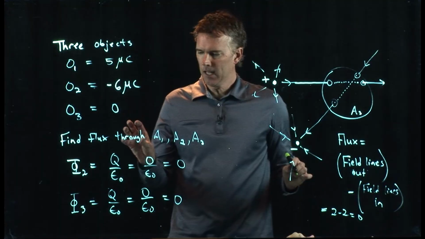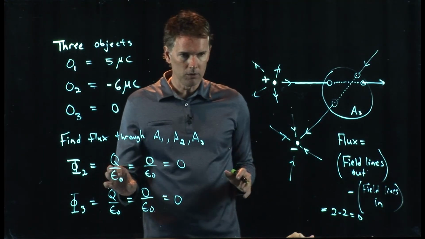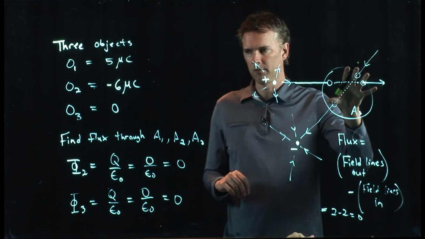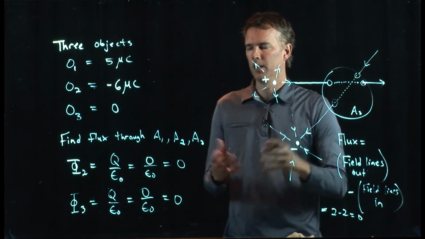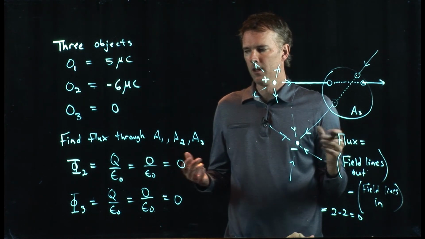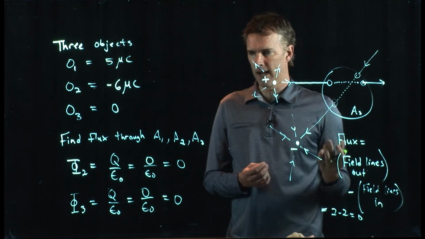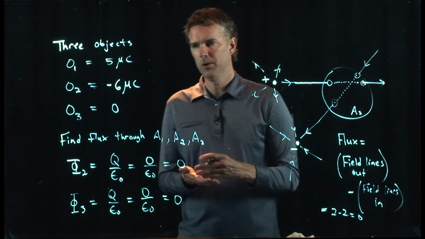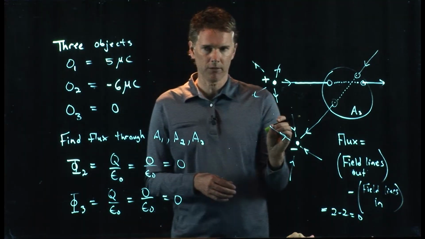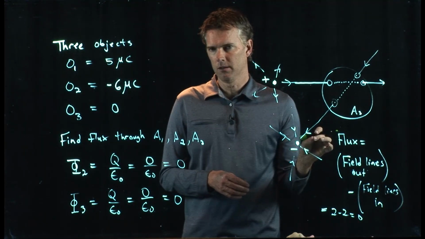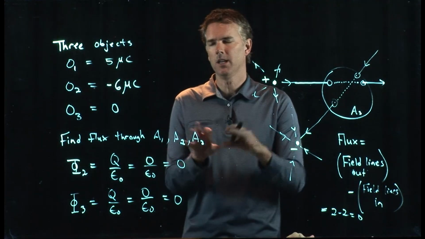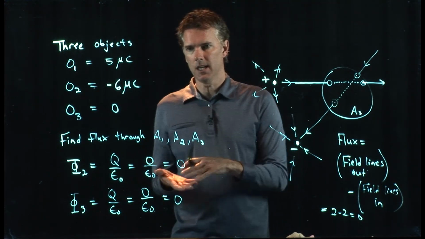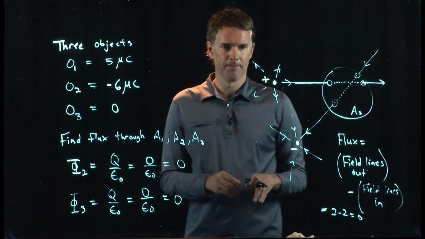And so we're back to this idea that it only depends on the charge enclosed. How much charge is enclosed in your Gaussian surface? That determines how much flux is coming out of your Gaussian surface. Now, the entire point of Gauss's law is to find E. It's to help you use mathematical tricks to find the value of E. That's all you're trying to do with it. You're not really interested in the flux eventually. You're interested in E. And Gauss's law helps you find that.